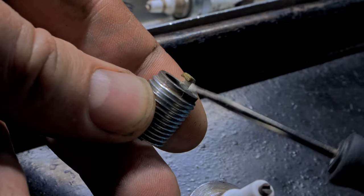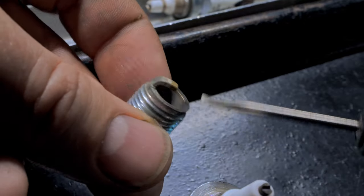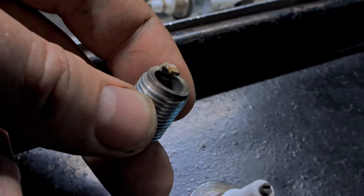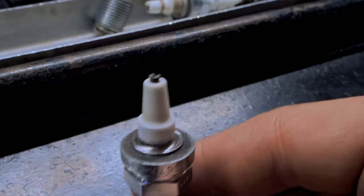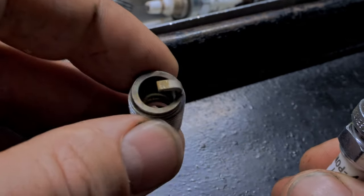I really need to make a longer hit or take it to the dyno to figure out what's going on, because I could basically be chasing myself in circles. But right now I want to look at all these plugs and see how the fueling is, make sure they all look pretty similar. So here we have number four, and it definitely looks like it has more of a fuel ring. And it also looks like it had more heat in it.